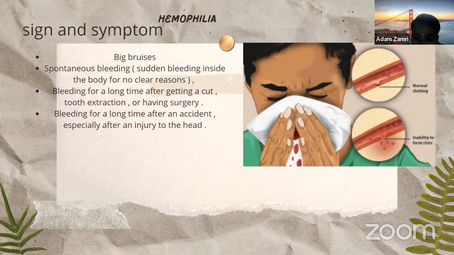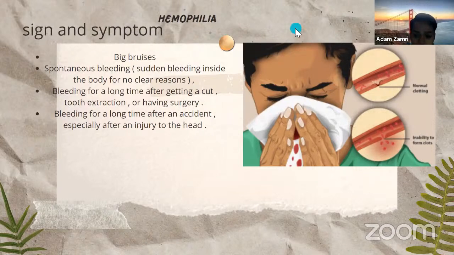For the signs and symptoms, in mild cases, a person may experience nosebleeds, bleeding from the mouth or gums, and excessive bleeding after dental or other surgical procedures. Symptoms of the mild forms may not appear until later in life in people who have it. A person may experience easy bruising as well as excessive bleeding after surgery or trauma. Doctors can frequently diagnose mild cases by the age of 5 or 6.